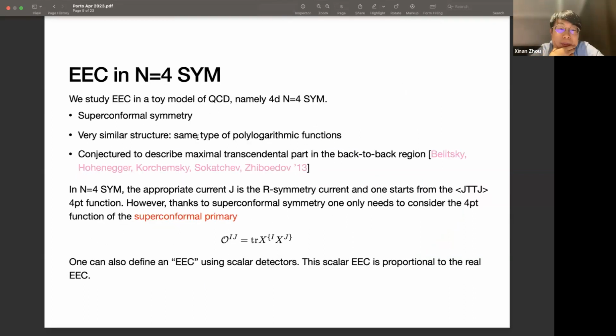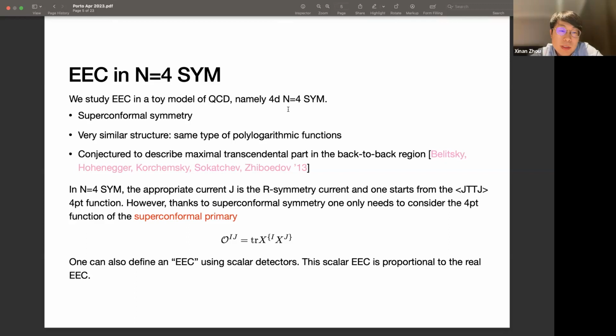So in this paper, we are not really going to attack QCD, which is, of course, probably more interesting. Instead, we are going to deal with a toy model of that, namely the 4D N=4 super Yang-Mills theory. The reason we want to do that is threefold. QCD is very difficult, so in order to make more analytical progress, we want to use more symmetry. These symmetries are not there in QCD, but it will simplify the calculation by quite a bit.